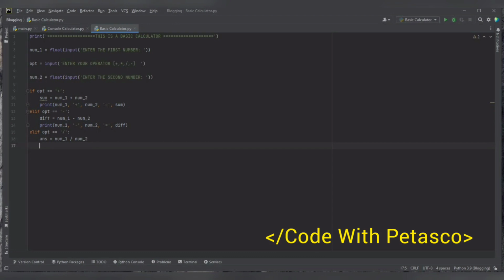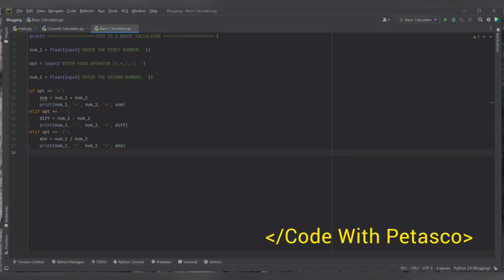So let's display the result to the user. Print num1, comma, divide, num2, and that will be ans.